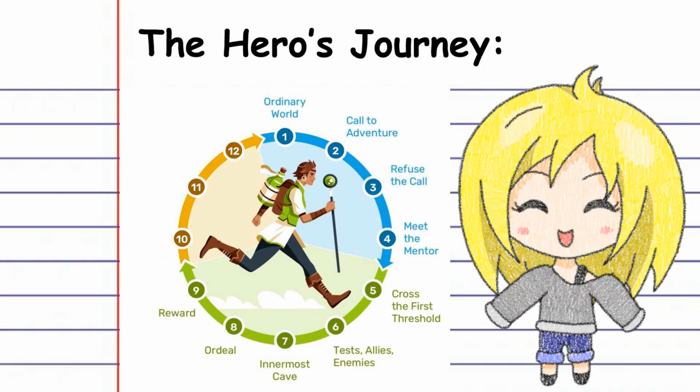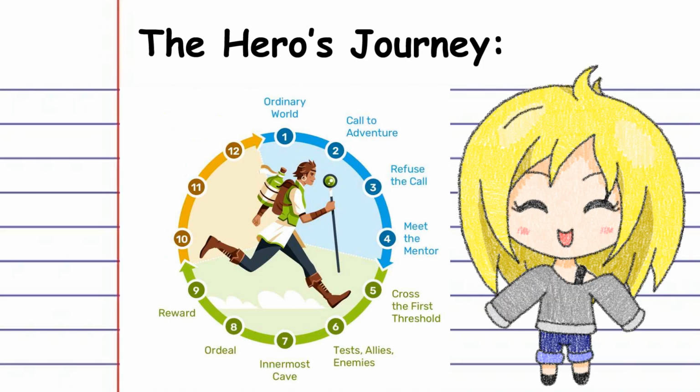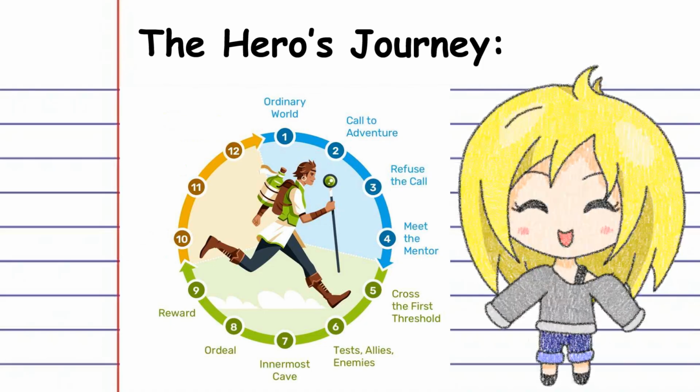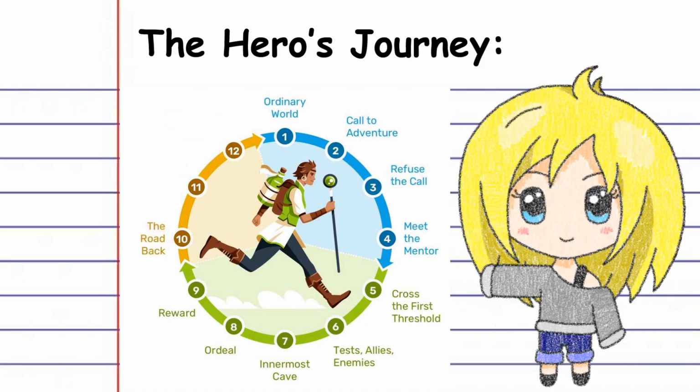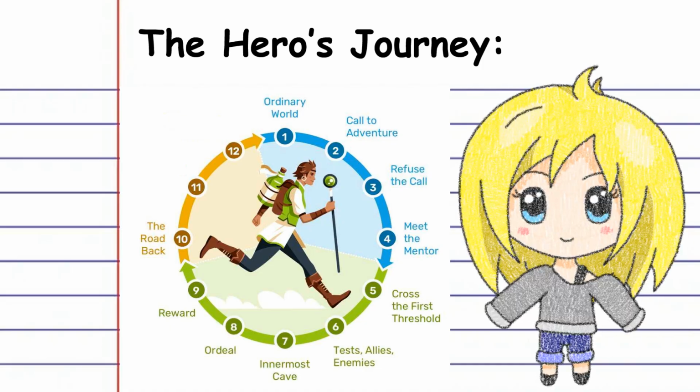Then we have the reward. Our hero finally wins. They have overcome all the obstacles and they have finally achieved the goal that they have been reaching for throughout the entire novel. The battle has been won, the treasure has been found, our love interests finally get their first kiss. Next we have the road back. Now that the adventure is over, our protagonist is ready to return home to their normal life.